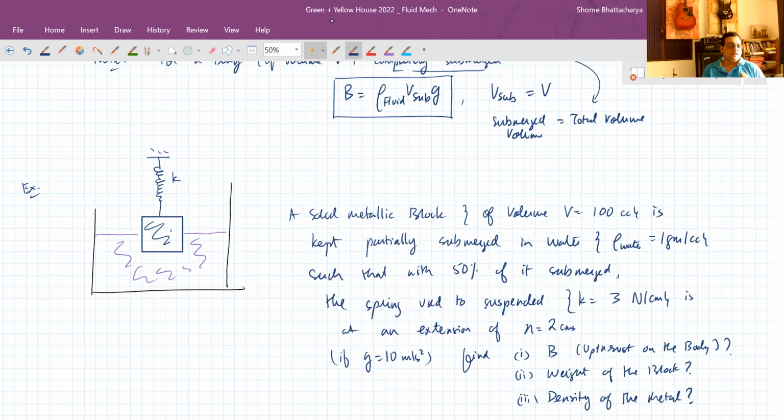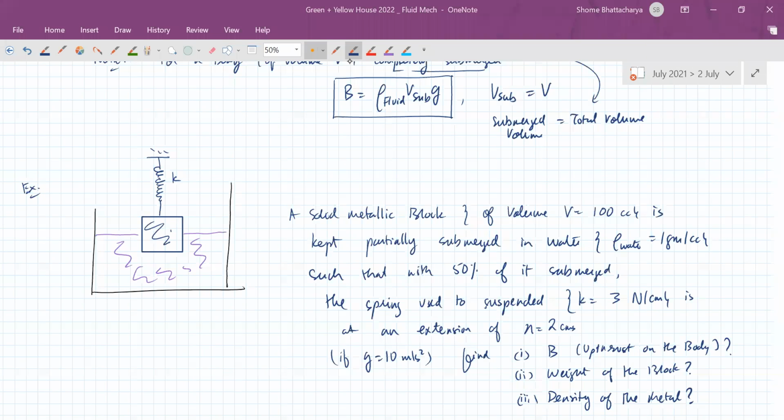So in this, you will end up applying the principle of buoyancy or Archimedes principle, whose statement you can see written above over here. And along with that, you will just have to solve for the equilibrium of the rigid body. It's suspended and it's at rest. So the forces acting on it should be balancing each other.